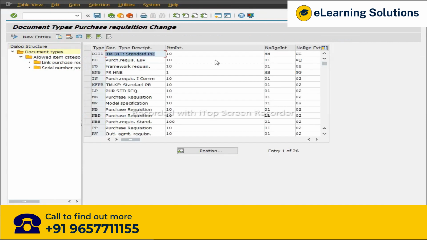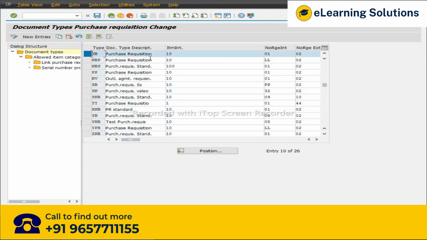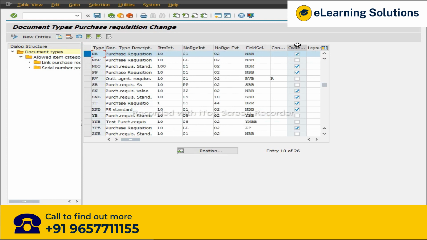If you see, your document type is, for example, NB. Okay, our document type is NB standard. So NB is a purchase requisition document type. And if you scroll here, you see this option, that is overall release option. Suppose for this document type this tick is available.